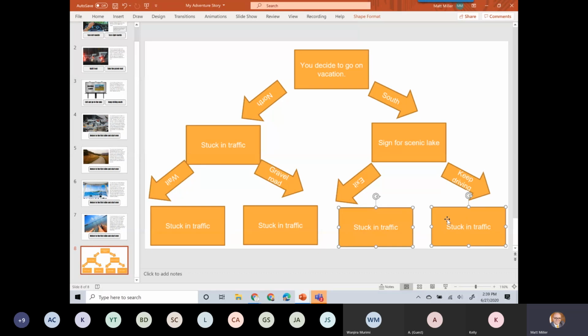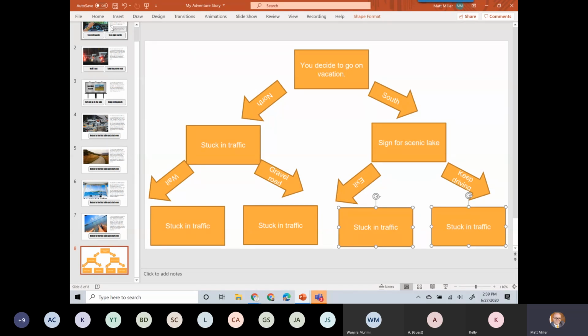2 options, then 2 options. You know, like up at the top here, you had north or south. That's 2 options. And then on the second level, no matter which choice you have, 2 more options. That's a super easy way to do this, to keep it simple. And so from there, they could fill all of these blanks in themselves.